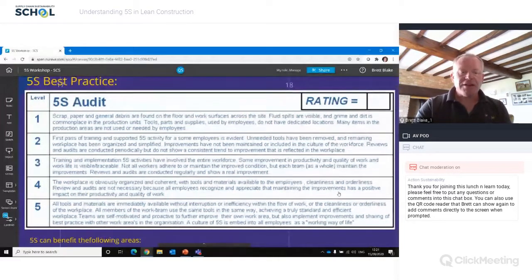And level 5, this is where we're at the pinnacle of our 5S. This is where we now have a culture of 5S. So as people join the organisation, they join the momentum that keeps that organisation in place. When you reach level 5 of a 5S audit, you should be able to share your best practice with other parts of the organisation for them to learn from as well. And also, you're setting the challenge for others to adhere to this way of working within your supply chain.